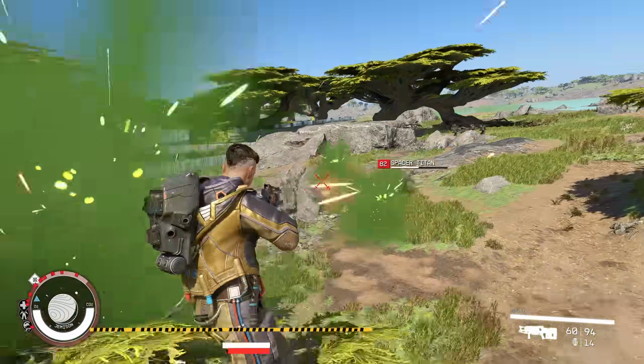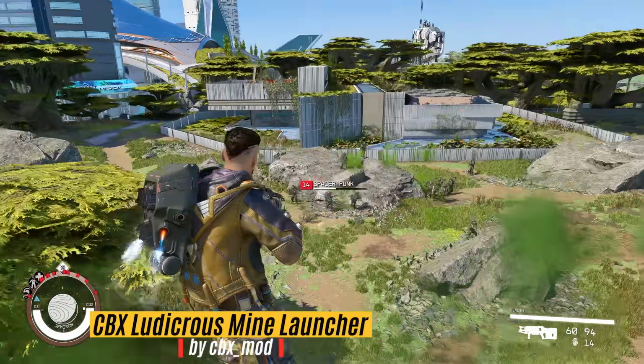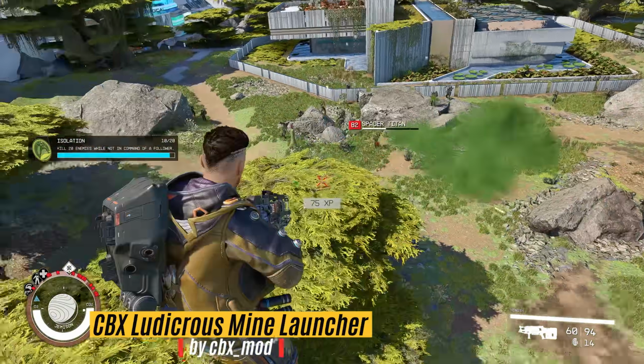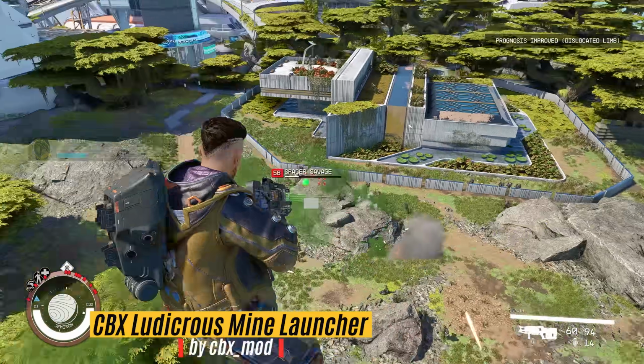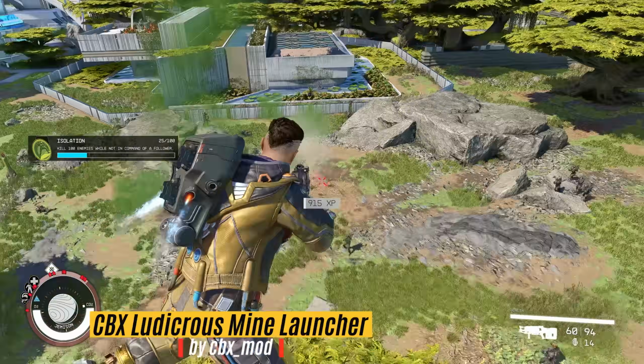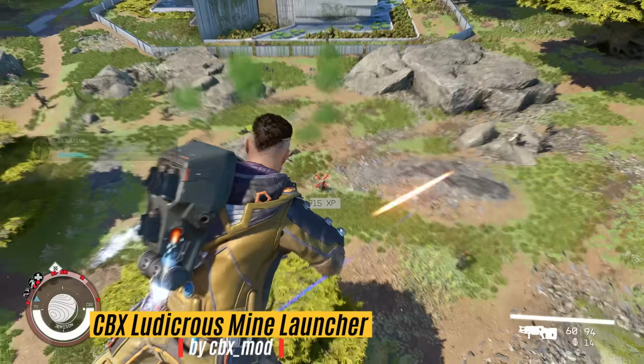Now, the Magshia fires toxic rounds, or toxic mines, I should say. So it fires a ton of them pretty damn fast. So do note you may have some performance issues with a few of these different weapons. But the idea here is that it's going to drop a ton of mines very, very quickly.